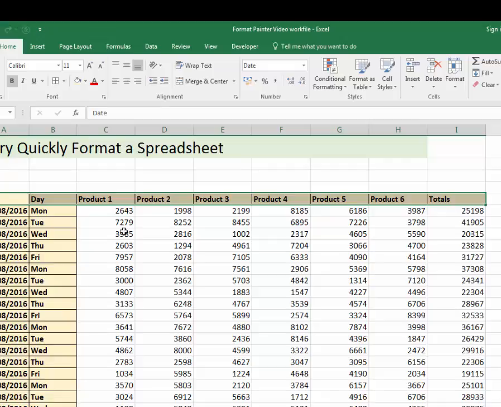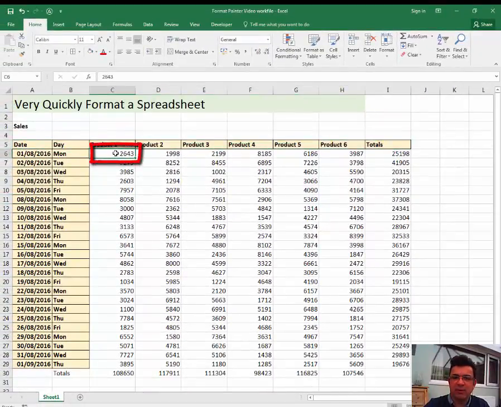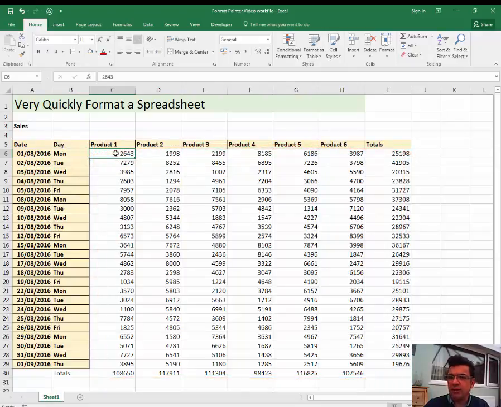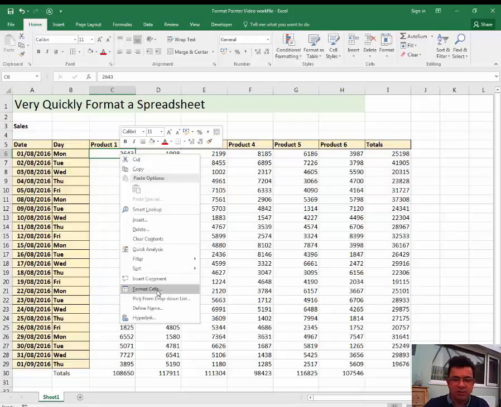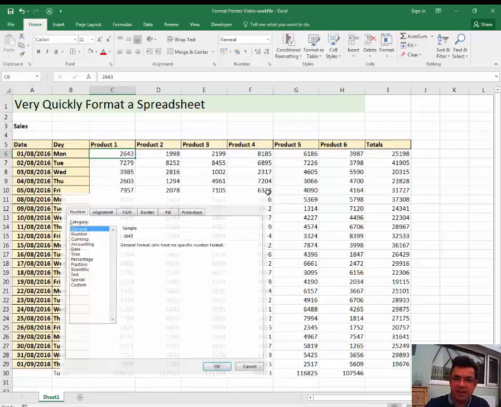Okay, let's take this a bit further. Let's take this cell here. Now we'd normally format this whole area in one go, but we're teaching you the tool right now. It's up to you to figure out where you can use it. These are meant to be currency. So let's turn them into currency. Now for most people, that might be a right click, format cells, a bit long-winded that, to bring up this dialog box. Never use it.